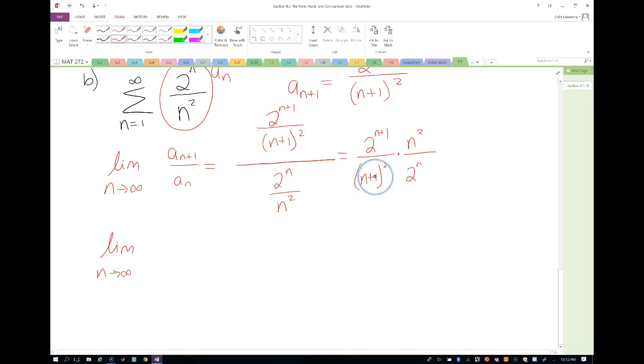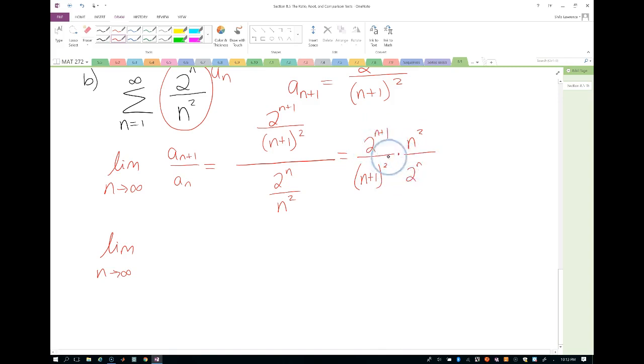Now, the n plus 1 squared and the n squared do not have anything in common to cancel. When you are working with polynomials, the factors have to match perfectly in order to cancel, and they don't. In our numerator, n squared technically means n times n. And here in the denominator, n plus 1 squared means n plus 1 times n plus 1. So n and n plus 1 are two completely different factors, so there's not really anything we're going to be able to do with those.